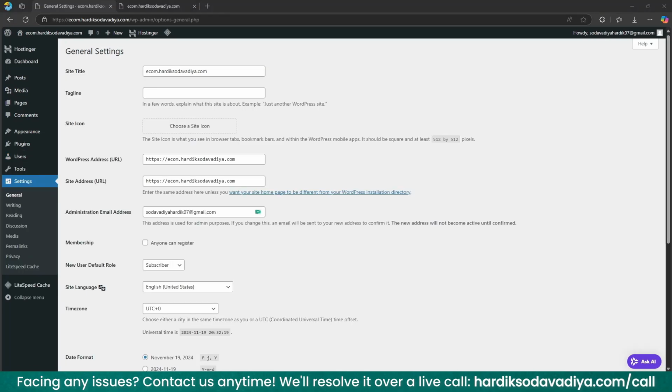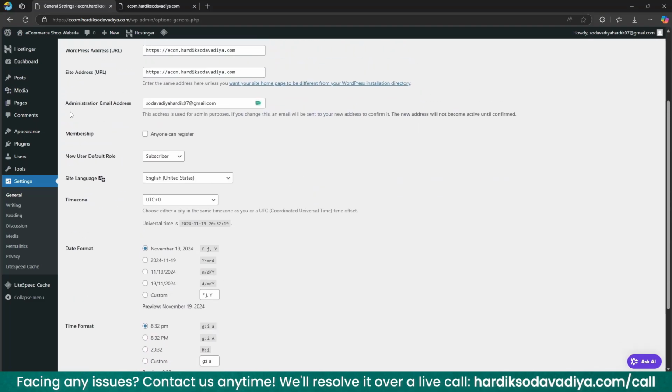Now let's talk about WordPress settings. Under settings we have a few options, but right now we will only talk about general and permalinks. In general we have settings like site title, tagline, and most important, administration email address. For example, if you want to change the site title, you can change it from here. And you can also include a tagline. And most important, administration email address. Why is it important? Because in case your site crashes or stops functioning, WordPress will notify you at this email that your website is not functioning and the reason.